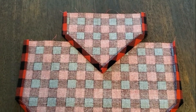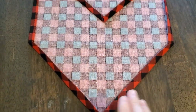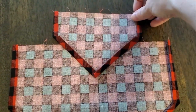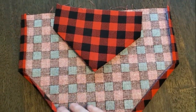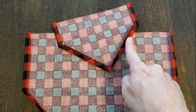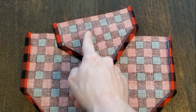Okay, so here is what we have so far. I've got both of my pieces ironed, and I'm going to go ahead and get some black thread on my sewing machine. I think that will look really cute with these. Alright, and then we're going to sew from one side right around to the other. And then we'll go down and do the top.